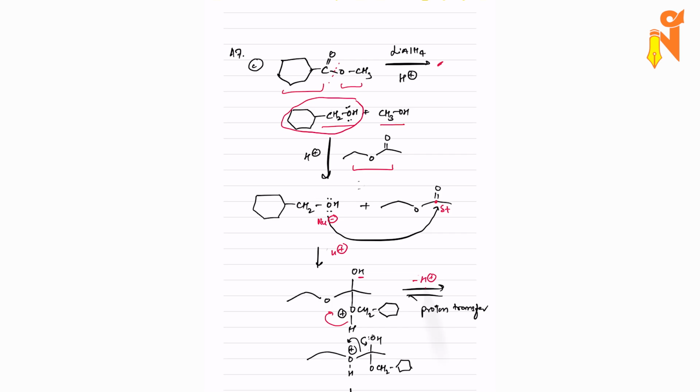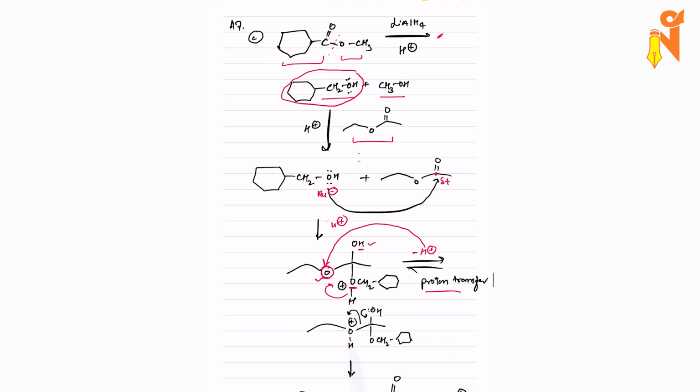When this H plus is out, there will be a proton transfer, and H plus will go to the ether oxygen. Why? Because it is a more electron dense oxygen. It can go to OH also, and it can go to the normal ether oxygen also. It can go back to this oxygen, but if it goes back, it will be a reversible reaction. Out of this OH and this ether oxygen, the O of the ether is more electron dense, hence H plus will go over there. So this is called the proton transfer step, and you will get OH plus and this kind of arrangement.